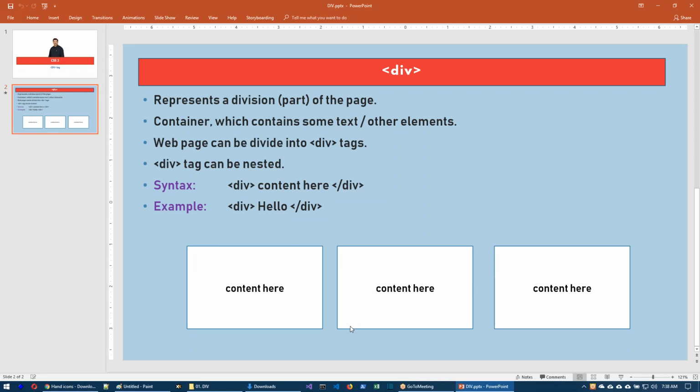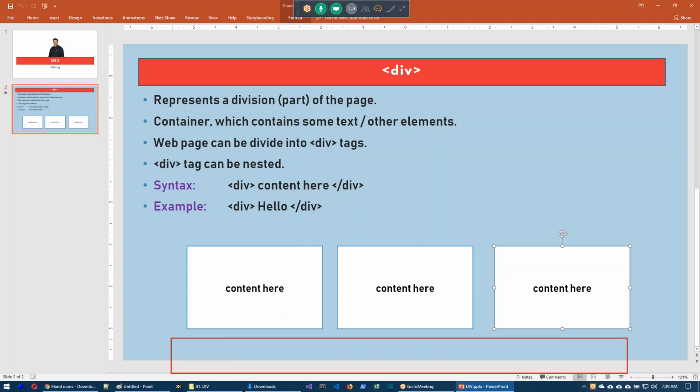The div is just a partition of the web page, a small box. See, there is one box, there is one more box, there is one more box. A small box is nothing but a div tag. Div means division of the page. It's a container. Inside the div, we can place any other content like text, any other tags like heading tags, text formatting tags, tables, forms, anything. And div is a block level element. That means the complete row will be occupied by default.